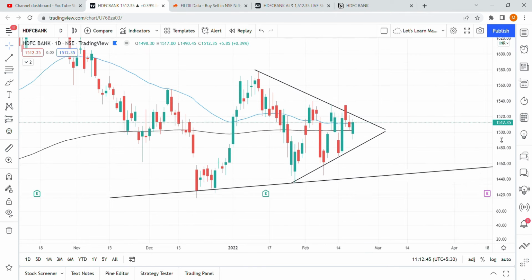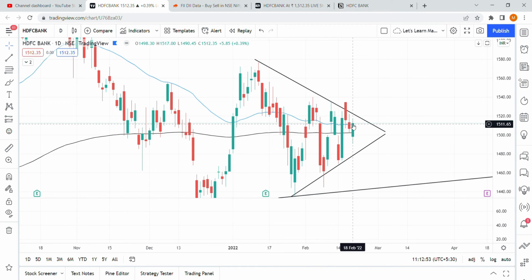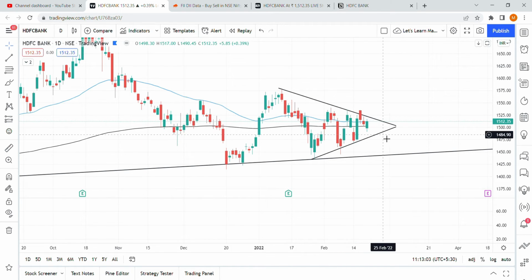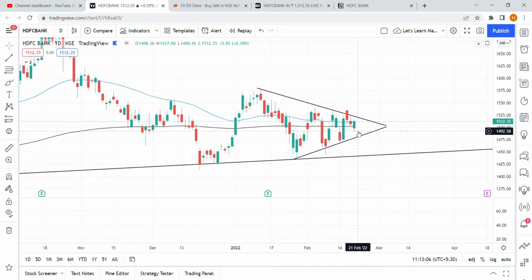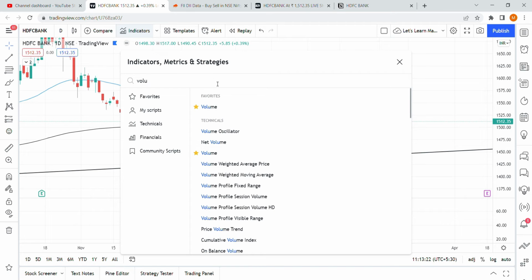This strong bullish candle took support from the 200-day moving average and closed above the 50-day moving average. Any strong candle on the next day would mean a perfect opportunity for us to enter the trade. Now you may think, you call this a bullish candle, but what confirmation do we have that this is a bullish candle, right? In these cases we have to use the volume indicator. Just go to indicators here and click on volume.